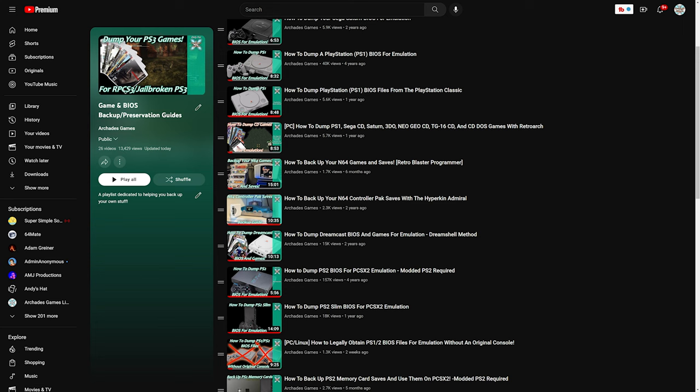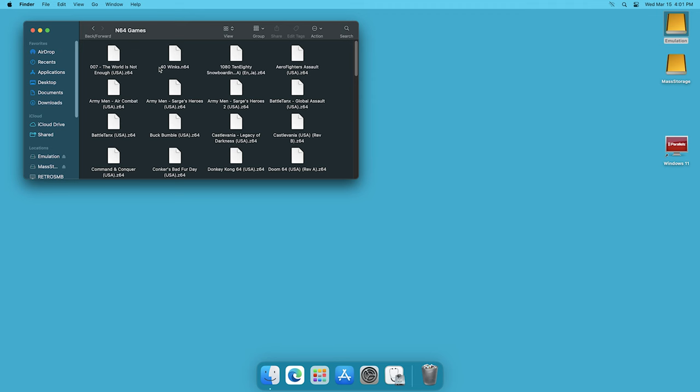If you happen to have a large physical selection of N64 games, you can use something like the RetroBlaster Programmer to dump them. I have a guide on the channel on how to do this if you're interested, but it does require you to have a PC as well as the RetroBlaster Programmer, so this would work in a separate partition on a Mac or in a virtual environment as well, so do be aware of that. Otherwise, you can resort to Google to find them as well, but once again, no illegal download links on my channel. Requests for such things will be deleted.